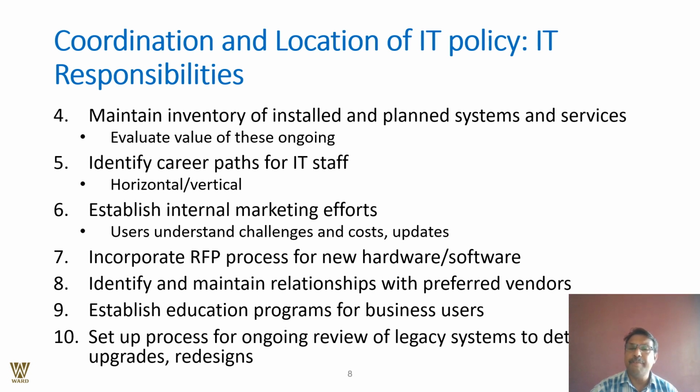Next would be maintaining an inventory of installed and planned systems and planned services thereof. Evaluate the value of each of these ongoing and planned systems and services. Identify the career path for IT staff, the horizontal path and the vertical path. When we talk about the horizontal path, it means different platforms, different coding languages that may be used, different services that we are looking at. Vertical is definitely vertical: you grow in seniority, grow in responsibility, you grow in your performance.